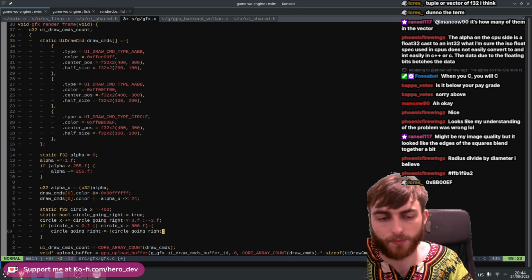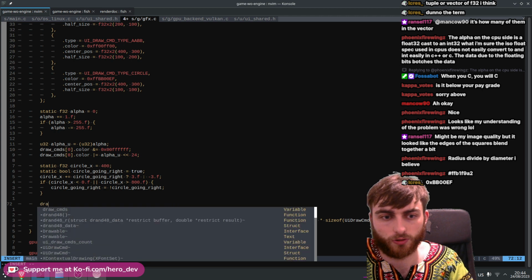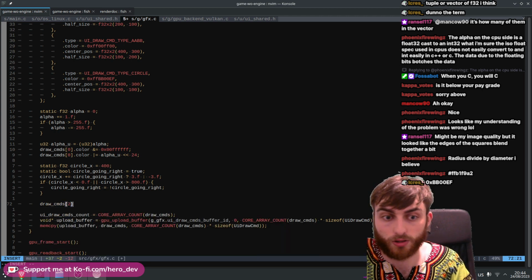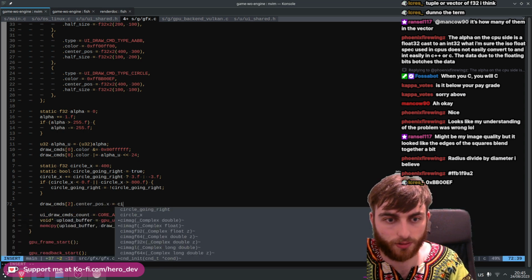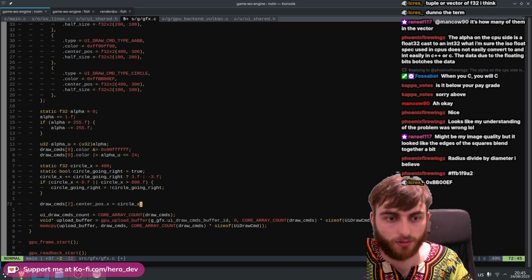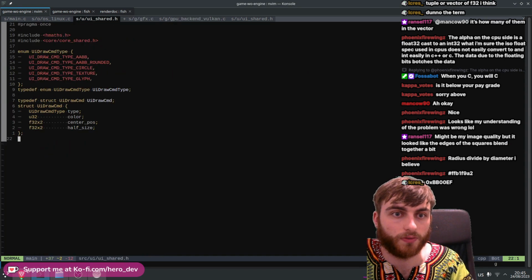So we're just going to flip that boolean and magic. So now we've got this little circle X. We're just going to draw command 2, which is where the command is for the circle. And then we're just going to change that center position .x to be circle X. And there we go.